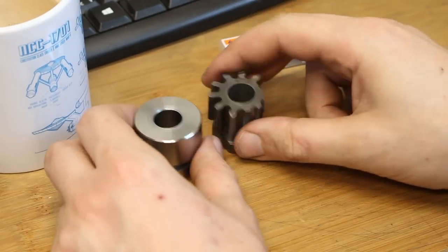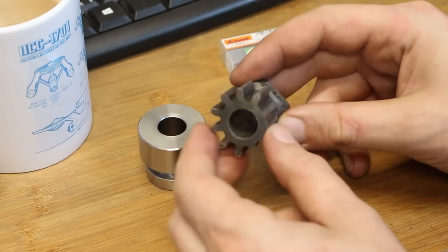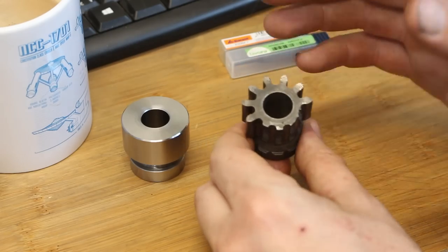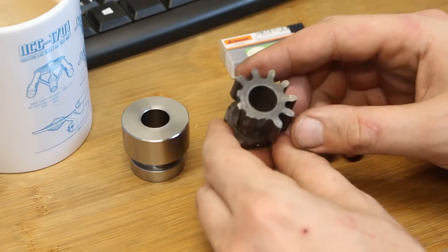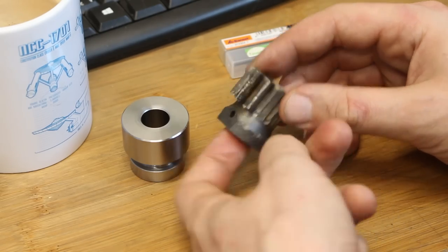Hey, welcome back. Today we have to make a replacement part for this gear. This is a cast gear. This is the motor adjustment that adjusts the belt tension on a fairly large drill press. Truly not a high precision gear.